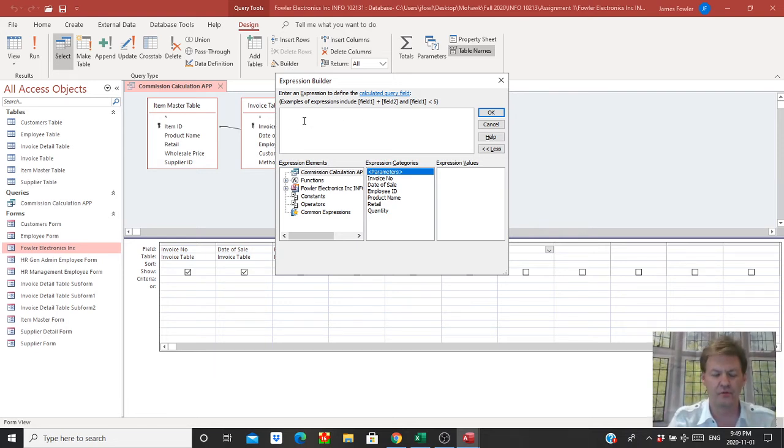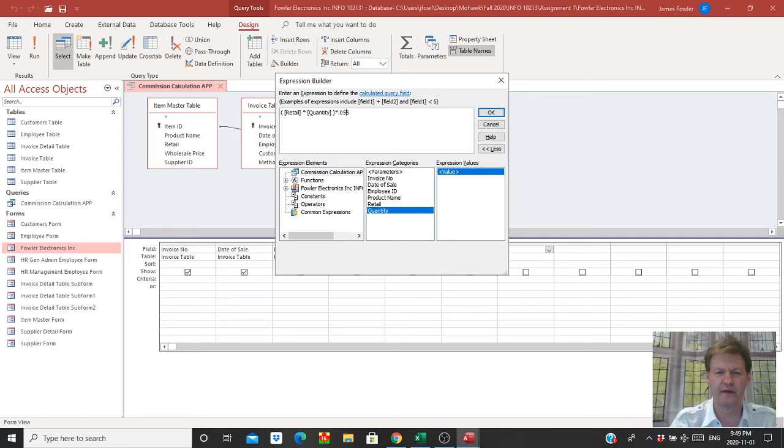Right in here in the formula bar, we're going to put in a very simple formula: retail times quantity times 5.5%. To do that, we start with an open parenthesis, and then here's retail. Here are our expression categories in the middle column. We'll select retail times quantity, close parenthesis, times 0.055.